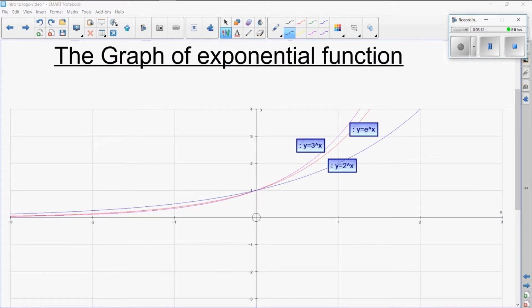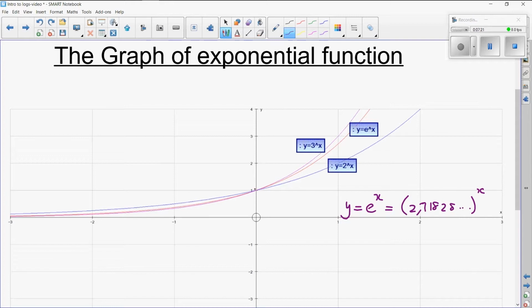Right, so here we have the graph of y equals e to the x, and I'm comparing it to the graph y equals 3 to the x and y equals 2 to the x. Y equals e to the x is the red graph, and you see it lies between the graphs of y equals 2 to the x and 3 to the x. This makes sense because if I have y equals e to the x, I am actually drawing the graph of 2.71828 to the x, and the number 2.7 is between 2 and 3.